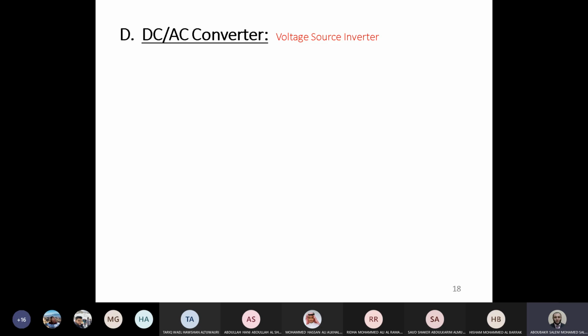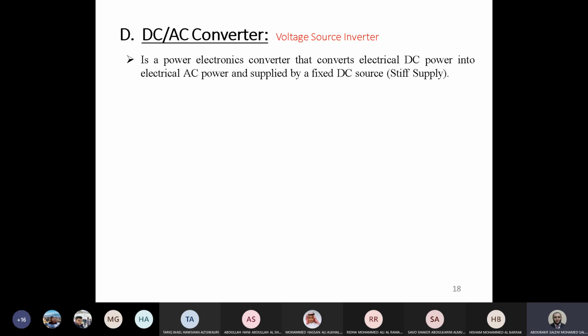But the topic what we need to discuss in detail, inshallah, is the voltage source converter 3-phase one. So we have voltage source converter, guys, which is DC to AC converter. We said that we have 3 different DC to AC converters: voltage source, current source, and impedance source. And we prefer the use of voltage source up till now. Current source is not preferred, and impedance source is still new technology or new topology, so it's not used yet in industry.